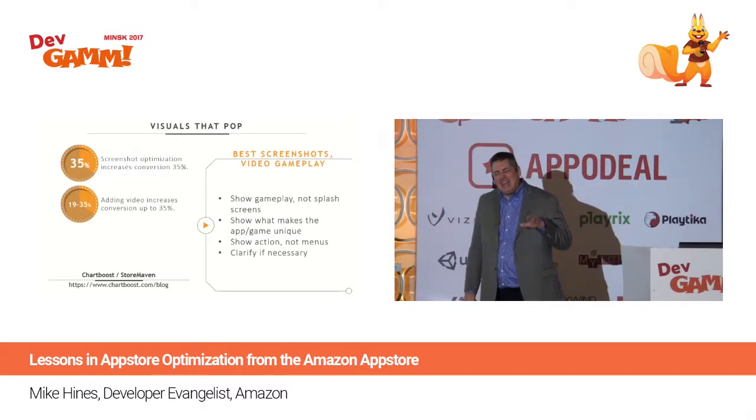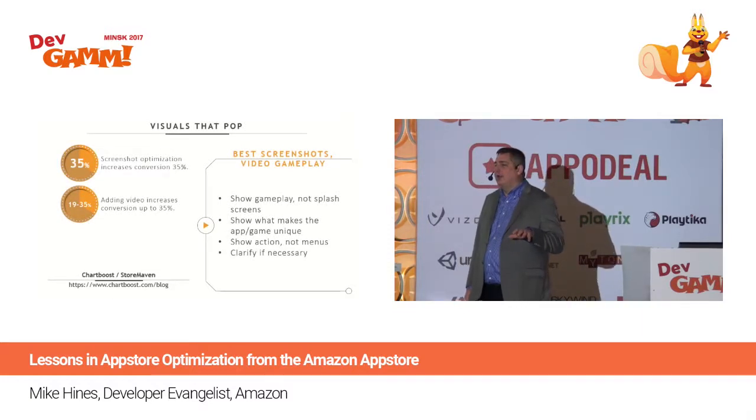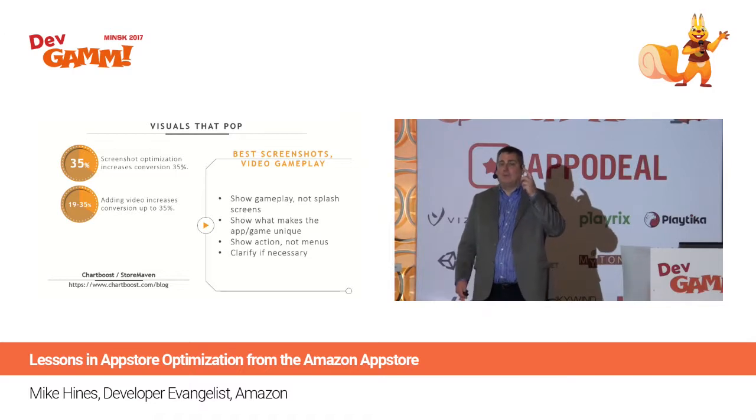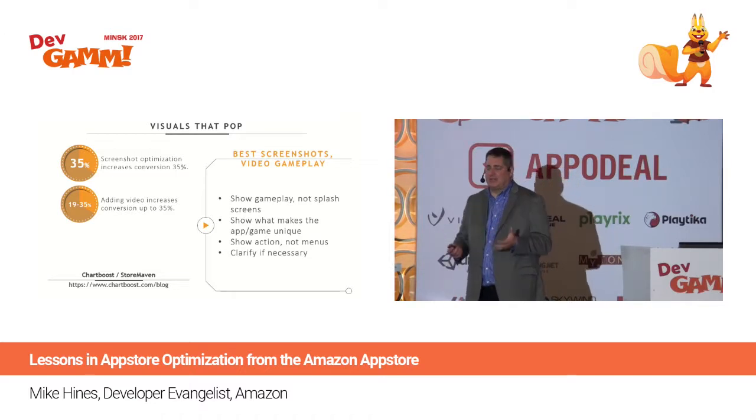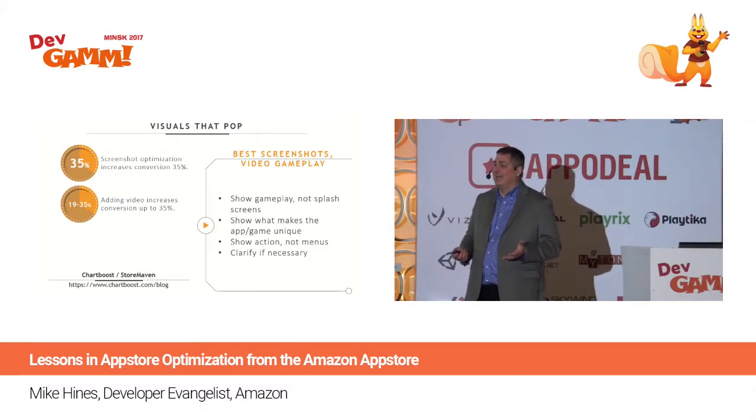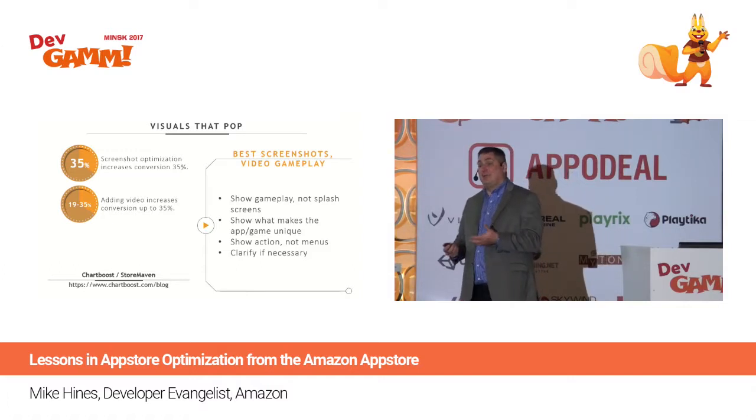Adding a video, any video at all, is going to increase conversion on your app's page by up to 35%. And when I say any video, I mean within certain boundaries. Nobody wants a video of your login screen. I'm sorry, it may have taken you a while, but it's not that interesting. Nobody wants a video of the menu page.